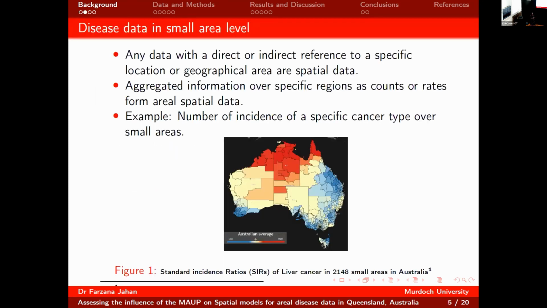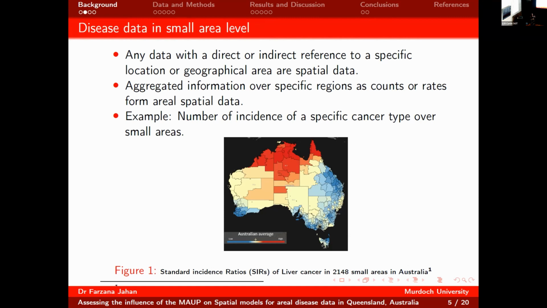So you can see this is a map that has been extracted from the Australian Cancer Atlas. And these different segments you can see are the statistical area level 2. That is an ASGS boundary set up by ABS. So the whole of Australia is comprised of more than 2,000 SA2s. And in this plot, we can see 2,148 SA2s in particular. The other ones have 0 population, so have been excluded.